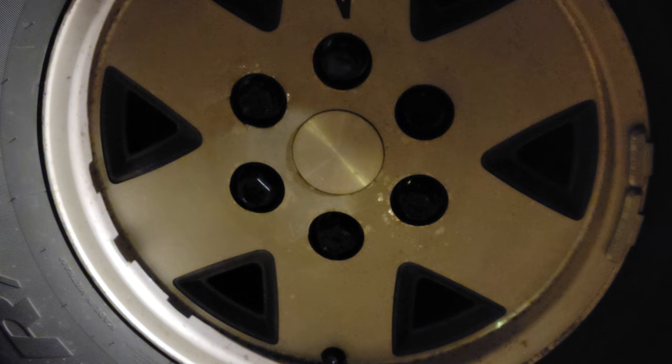All right, guys, we got them all replaced. A couple of side notes. Don't forget to re-torque your lug nuts after 50 miles. And also you wanna do it periodically after that as well. It's just cause you have new paint. So you want the new material on the lug nut to mate properly with the wheel. So it's just important. 50 miles, re-torque your lug nuts, 140 foot-pounds, or what is listed in your owner's manual.